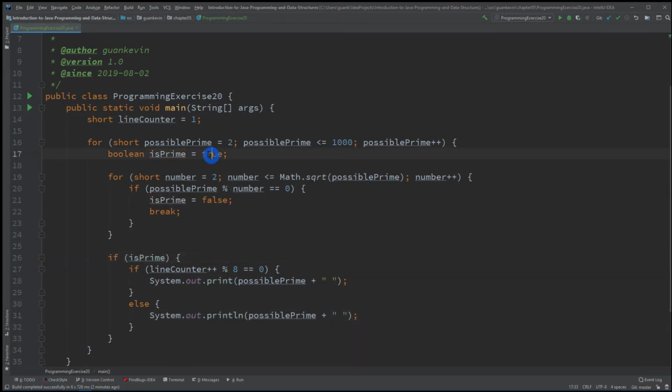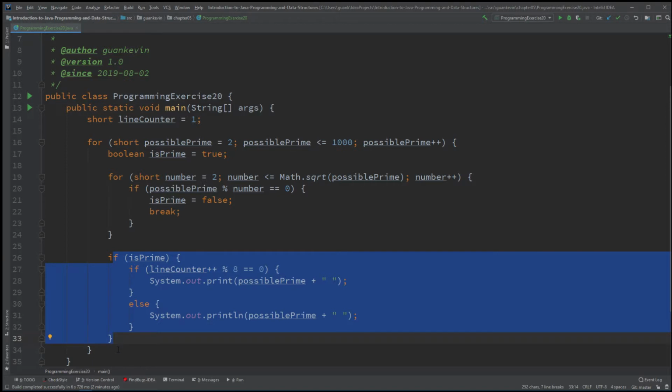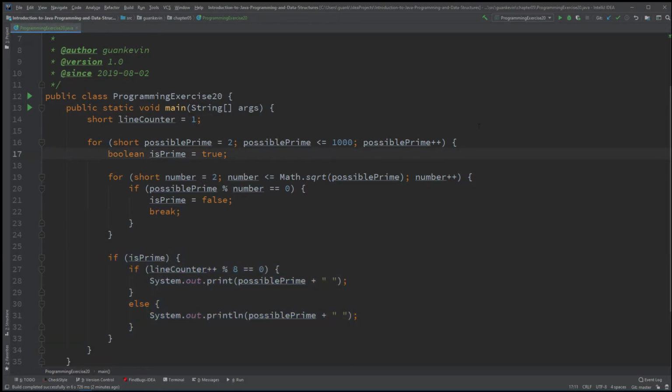So you check if it's a prime. Yes, true. By default, it's true that it's a prime. It will only be set to false if this possible prime modded by this number, this number evenly goes into possible prime. Then I'm going to say, no, this isn't a prime. This does a check. Hey, oh, it's not a prime. Okay, I'm not going to print this out. And this for loop starts over again to the next number.